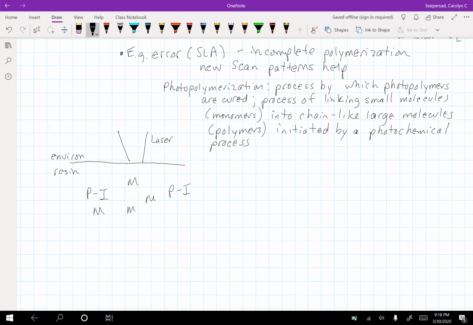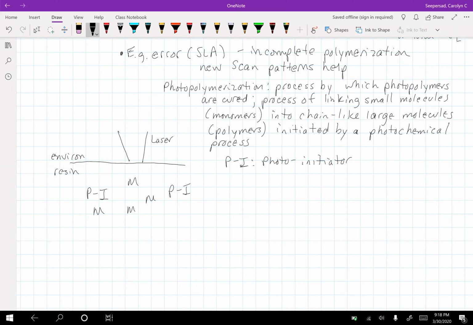Okay, and so one of the points of the ultraviolet light from the laser is to take these photoinitiators and turn them into free radicals, which then bond with the monomers and start a propagation of a cross-linking reaction. So a PI here is a photoinitiator.